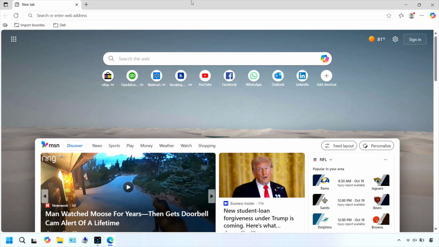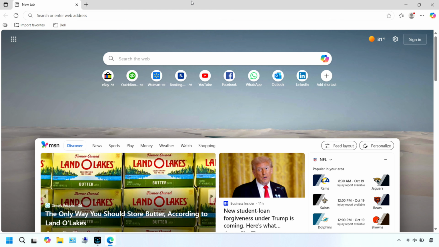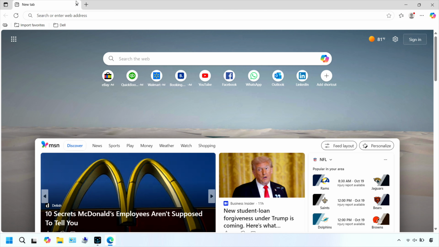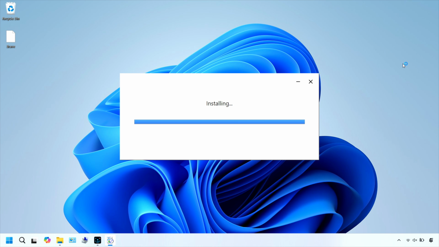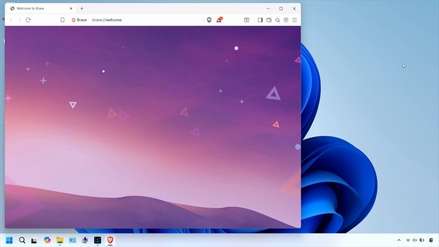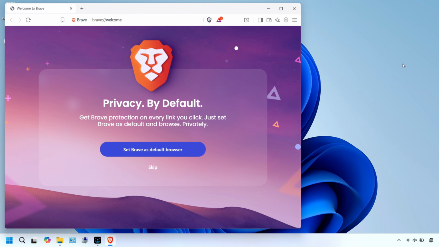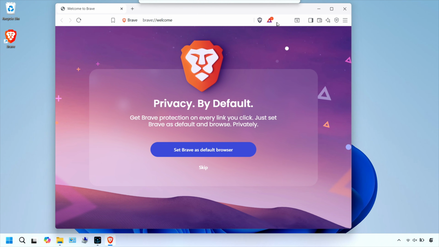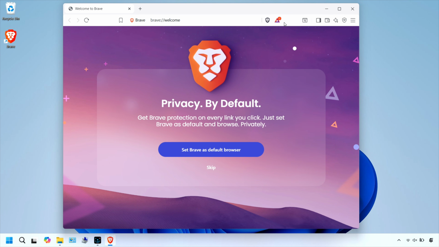Are you tired of Microsoft's Edge browser tracking your every move and being bombarded by ads? The first thing I do on a new Windows 11 computer is to install the Brave web browser. Brave blocks ads, trackers, and fingerprinting right out of the box without any extra plugins. Plus, it's built on Chromium, so it feels familiar but without the bloat. Installing is easy. Head to brave.com, download and then run the Windows installer. It literally installs in seconds.